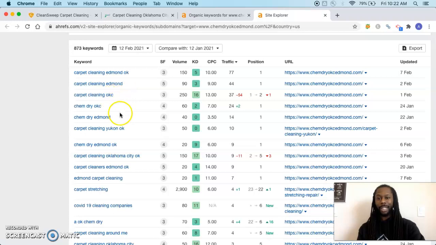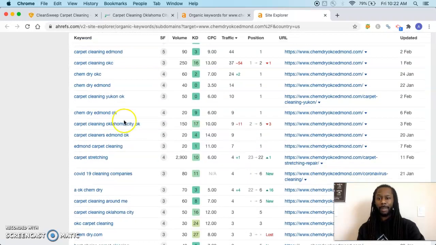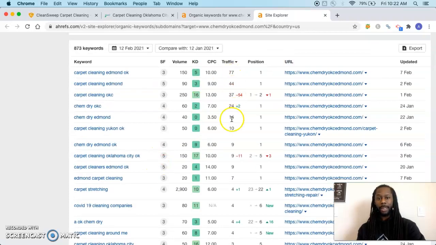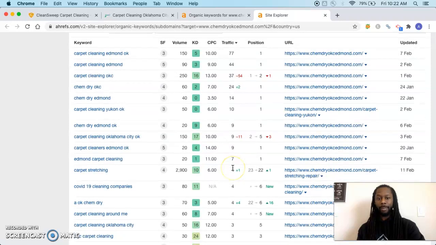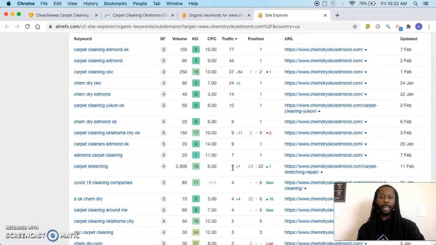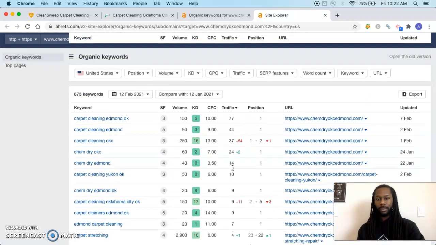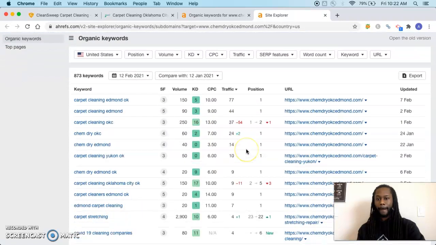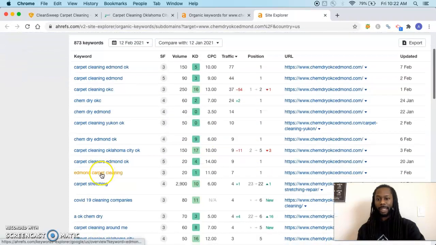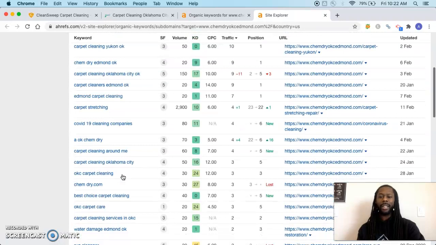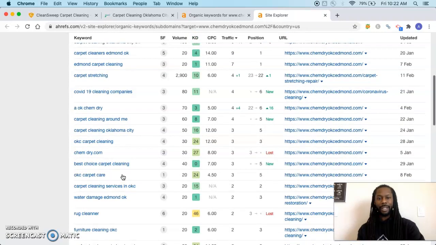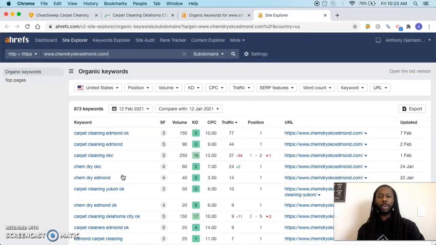And as we go down, you can kind of see they have done a really good job of strategically targeting keywords that customers are looking for. And in return, it's able to increase the search volume that they have based on the rankings that they have inside of Google. You can kind of see here, Edmond Carpet Cleaning. It can give you anything depending on where you do your services. But I would definitely advise you guys to take advantage of that to help increase the Google traffic that you can get.